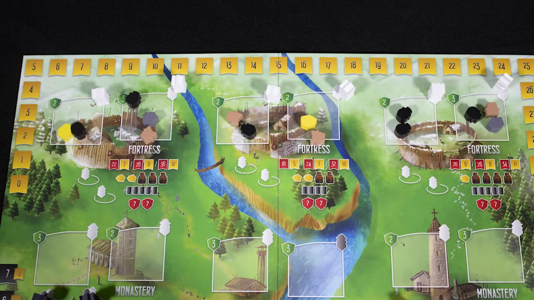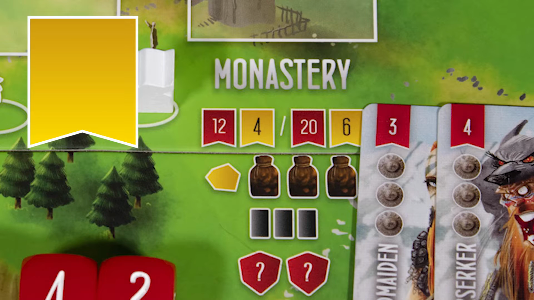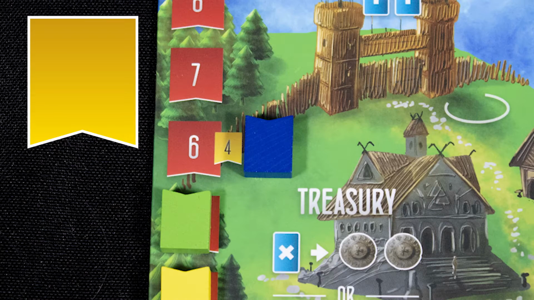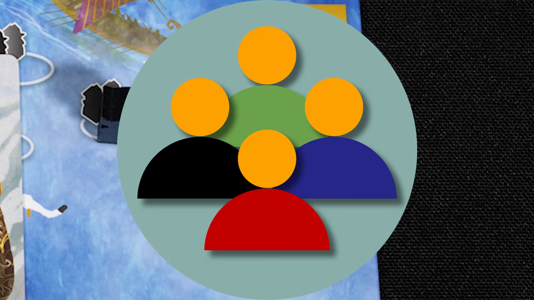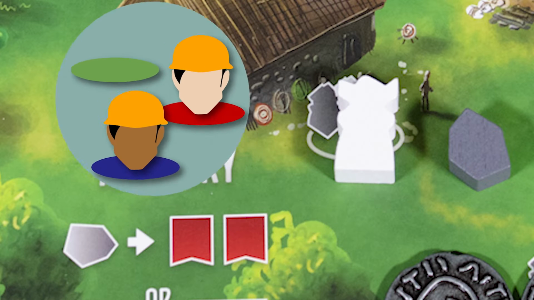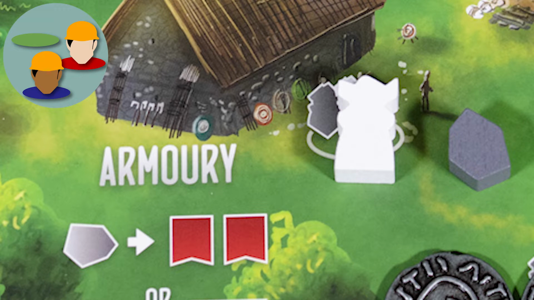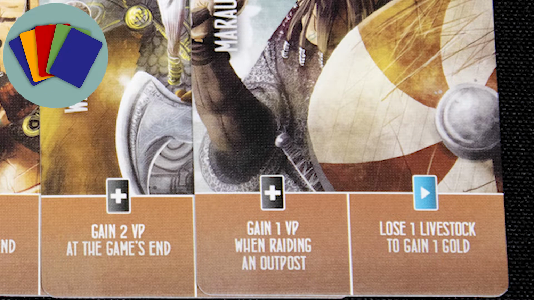You win if you have the most points at the end of the game. The game ends when all but one of the fortress spaces has been raided. You gain points from raiding, sending warriors to Valhalla, upgrading your armor, making offerings to the chieftain of your tribe, and from character cards. Competitive. Only one player can be the greatest raider. Worker placement. You place and remove workers from action spaces to gain the associated benefits. Card management. Your crew cards can be used in multiple ways.